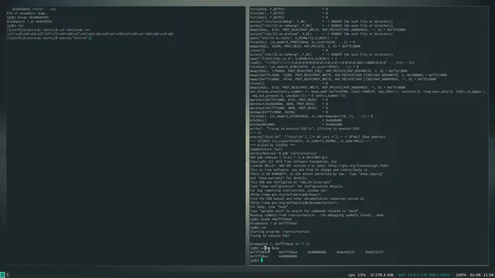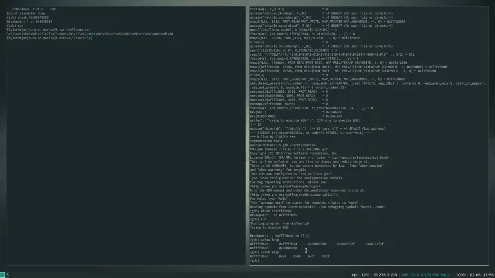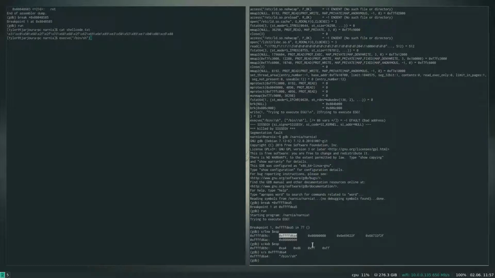This W, by the way, is 4 bytes at a time, and it's in little endian mode. You can see in reality the A4, the D6, the FF, the FF are stored like that, but when it's looking at it as a 4-byte unit, it knows it's in little endian mode, so the FF is the most significant byte in this 4-byte number here. Okay, so we got 0xFFFFD6A4. I think that's our shell. And this is a 0.